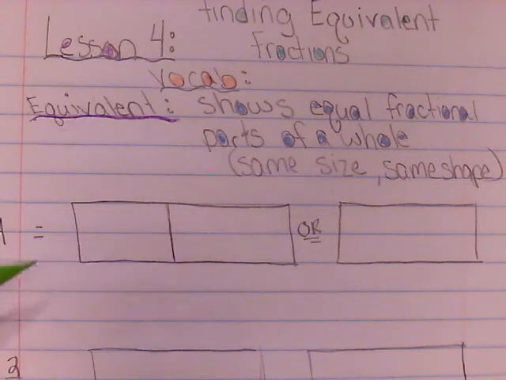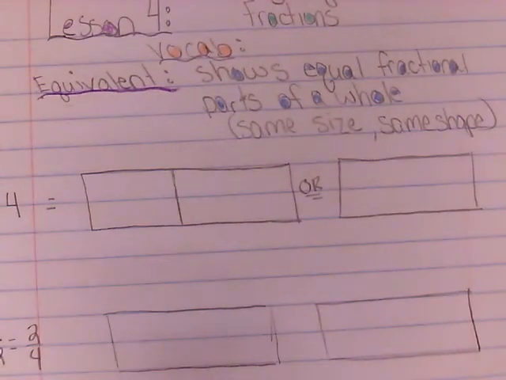Okay, so I've attempted to make my fractional bars same size, same shape, but you're gonna have to bear with me, okay? So if I have the whole number, we're not gonna start with fractions, we're gonna start with the whole number with the value of 4, and we look at this tape diagram and it's split into two equal parts. What would each part be worth? Okay, so we'd have 2 and 2.